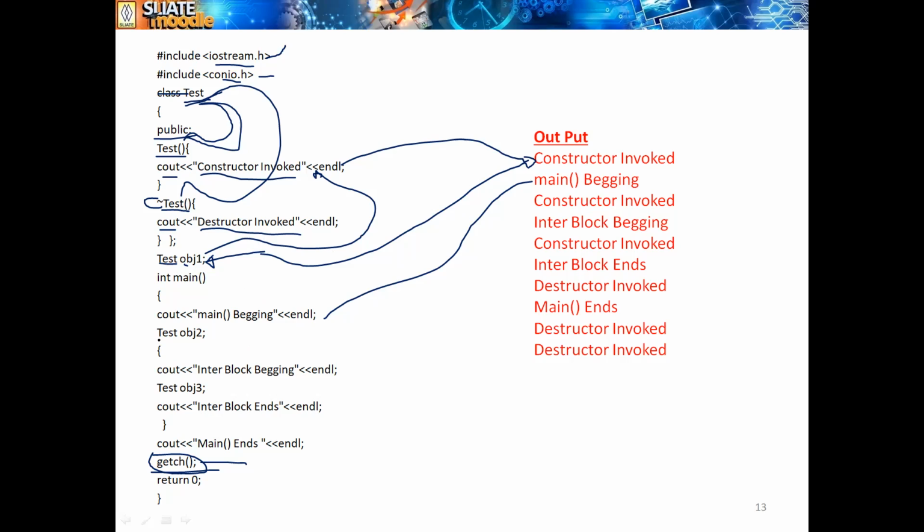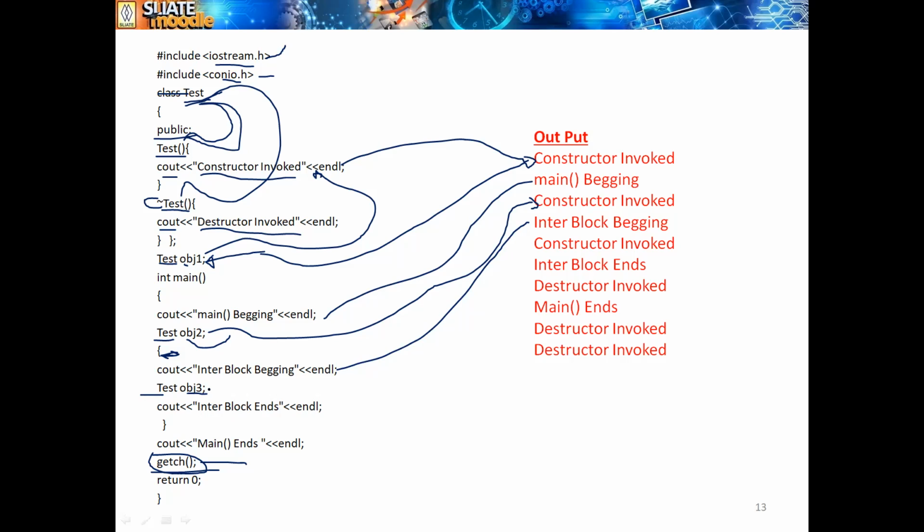After that, again with the class name we create a new object obj2. When I create the object, it again calls the constructor, and constructor invoke output comes. After that, the inner block begins, and normally this output also comes. Again with the Test class name we create a new object obj3.